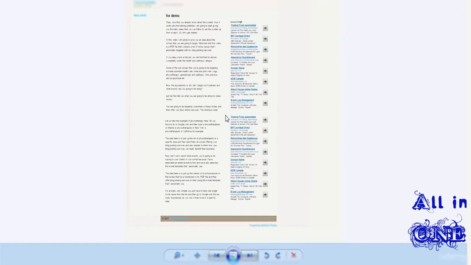Now in this picture that you're seeing right now, I have not put in the 160 by 600 advertisement code in the sidebar. But obviously you are going to be putting that, so that and these two ads in the content area, these three ad blocks together are going to occupy around 55 to 60% of your entire web page, and that is going to send your CTR through the roof. You don't have to worry at all about the traffic that you're getting on your website. Your traffic remains the same, the quality of traffic remains the same. All you're changing here is your ad layouts, and that is going to change your CTR for sure.